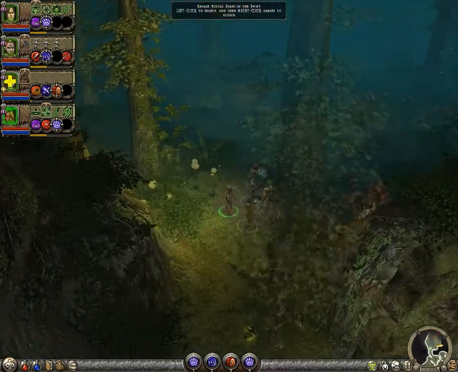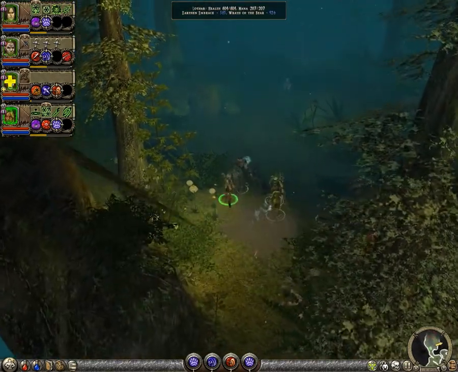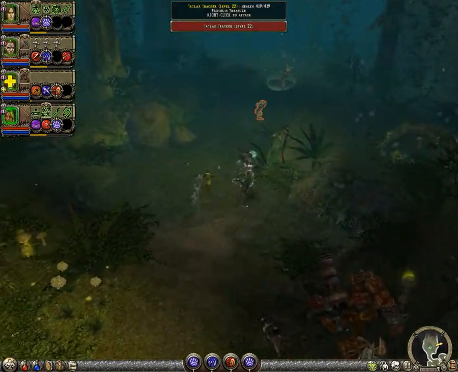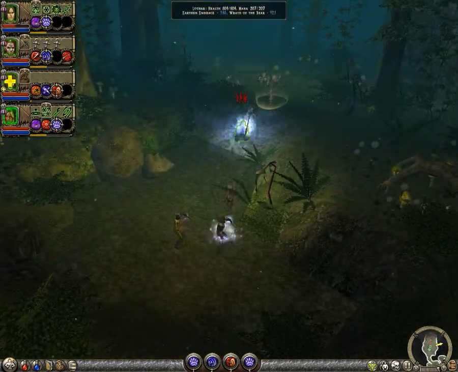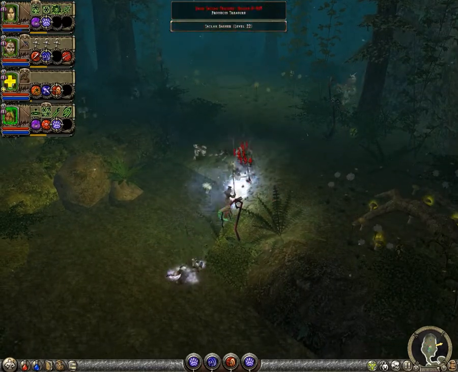Out here in the northern Valtrala forest, looking for some sort of isles or something like that. Anyways, we got enemies right here. Let's go kill them. Get right to it. Oh look, that one's special. Let's go get him. Ah, he ran away. Kill the little guys that are close. They're easy.